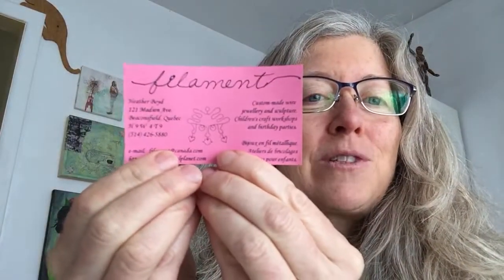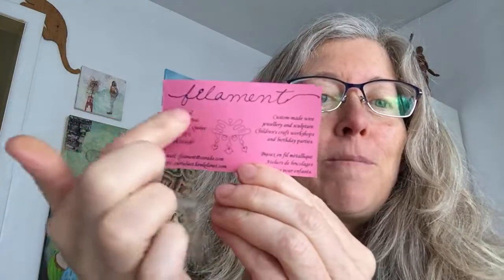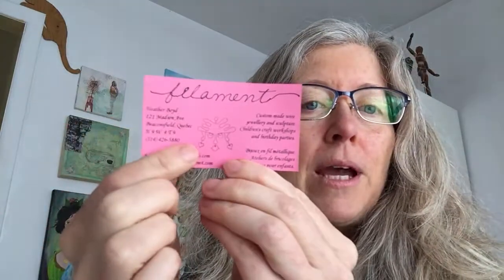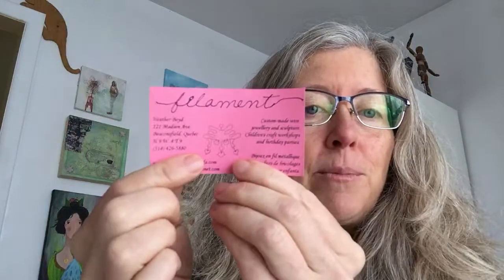That's awesome. And I also found this really old business card that I made years ago, before I had a computer. I think I typed it. Jody saw the bookmark. Yeah, that's a fun one. I used to call my business Filament many years ago, because of the wire and all that kind of thing. I called my business Filament for many years, and now I just go by Heather Boyd Wire. And there's Anne. Hey, how are you?